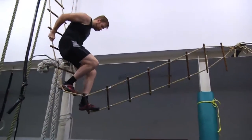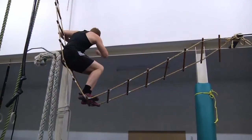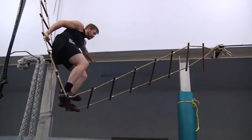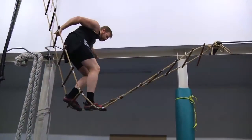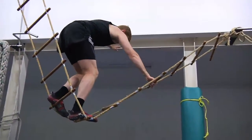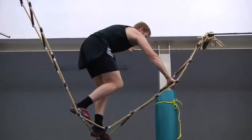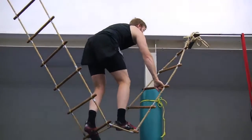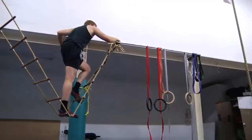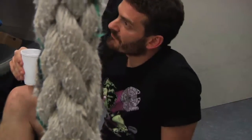Use the beam for support. Out to your left. Now use your left hand, man. Come on. Feet in the rings now.